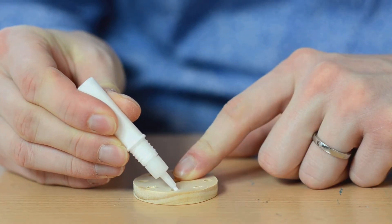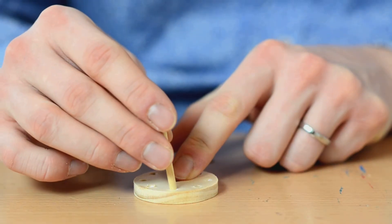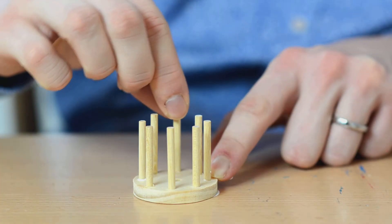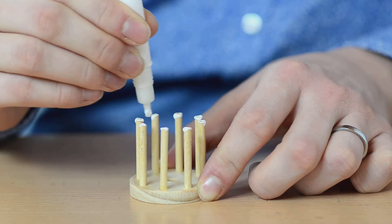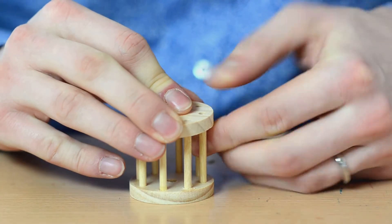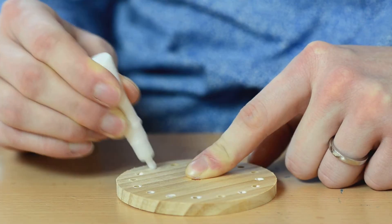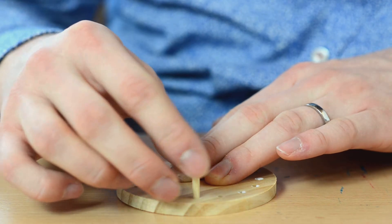Although it's easy to compare to a modern helicopter, it's important to understand that it's based on a very different technique. When you look at the profile of a helicopter blade, you realize that it's the same as an airplane wing — curved on the top, flat on the bottom — with different air pressures creating lift. But Da Vinci's screw was a wooden helix structure winding around a central post covered with canvas, and through rapid turning alone it should screw through the air like it was a liquid or solid material.